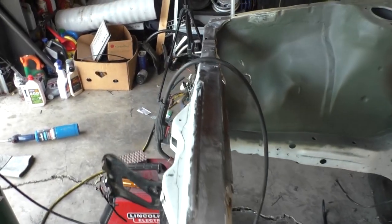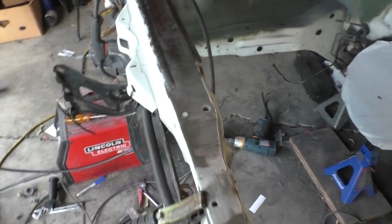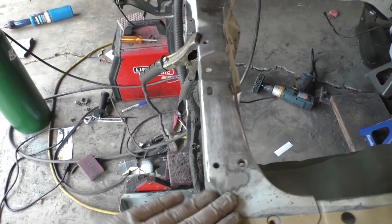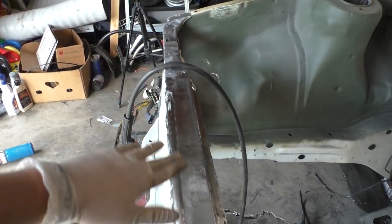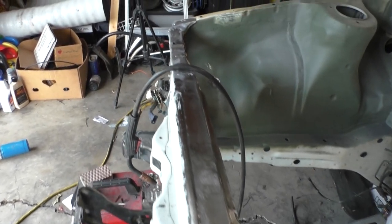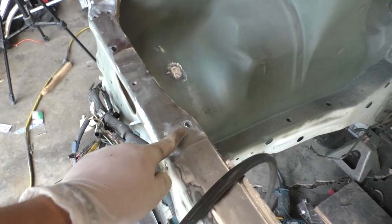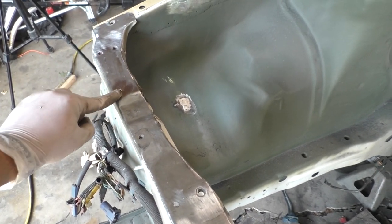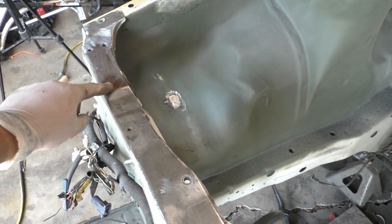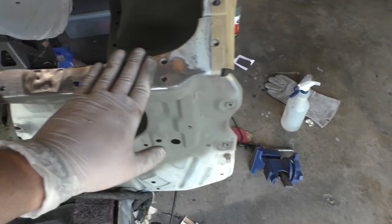Now, something I am pretty actually proud about, you didn't see this in the last update, but I went ahead and shaved the radiator support piece right here. So there used to be some holes down along here that I have patched up and welded, and all the remaining holes are holes that I need. So this is going to be for radiator. These two right here are for the headlight. That's the bracket of the headlight. It kind of fits in there. And then this is your hood prop that kind of spaces the hood up off the fender. Same thing over here. Everything's nice and smooth.